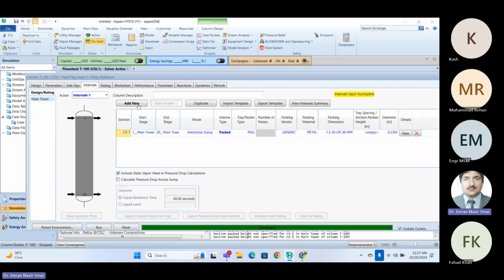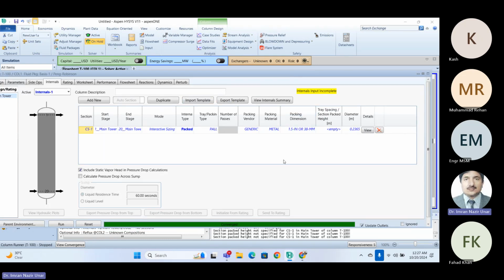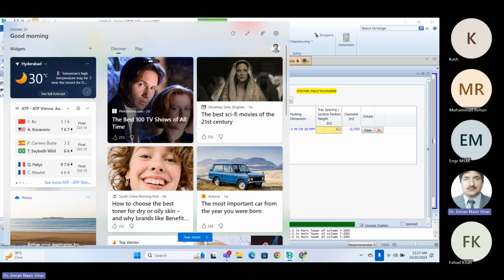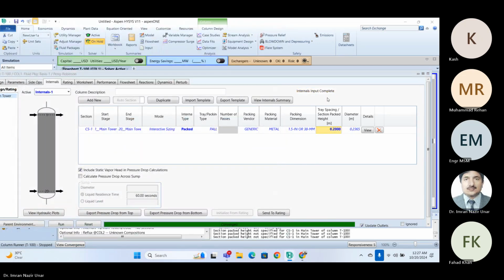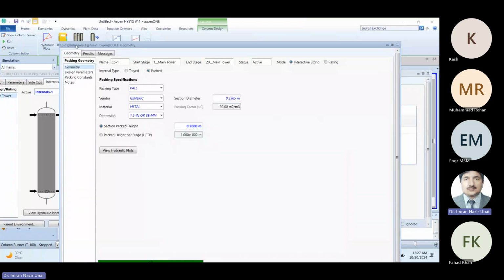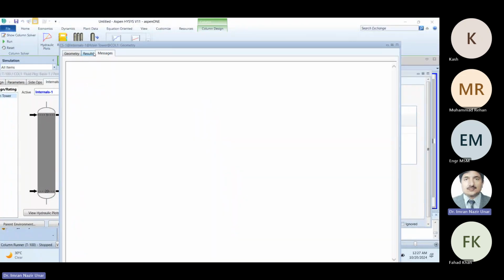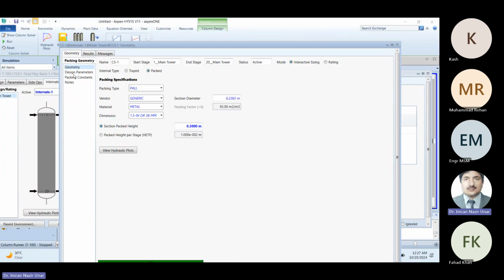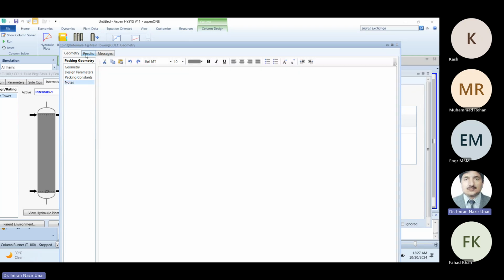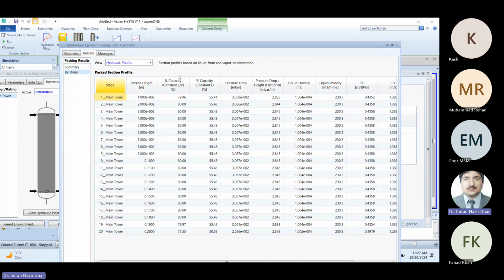So you can see the internals, and import, duplicate, input, incomplete. Here, for example, the packing area is 0.2. Now it is complete. Now in view you can see several design packings and some results by stages.